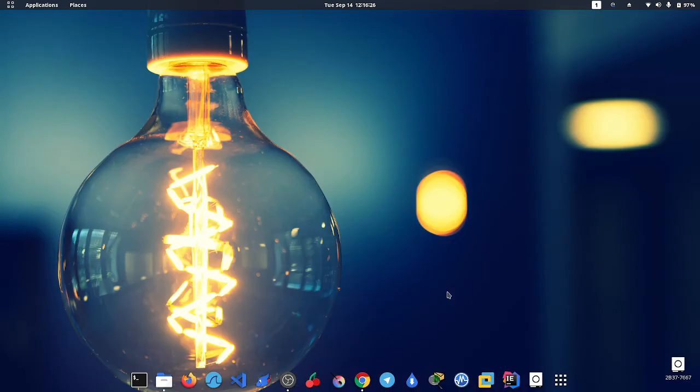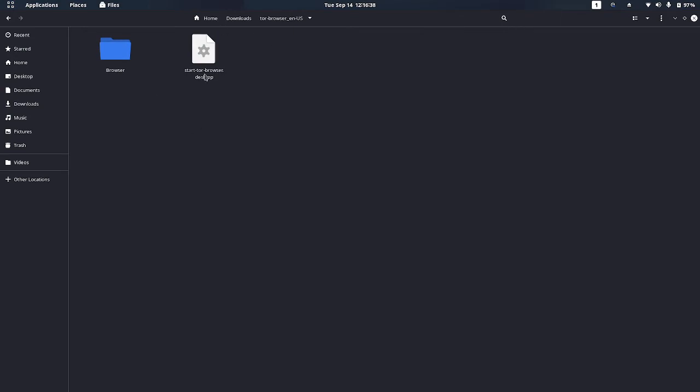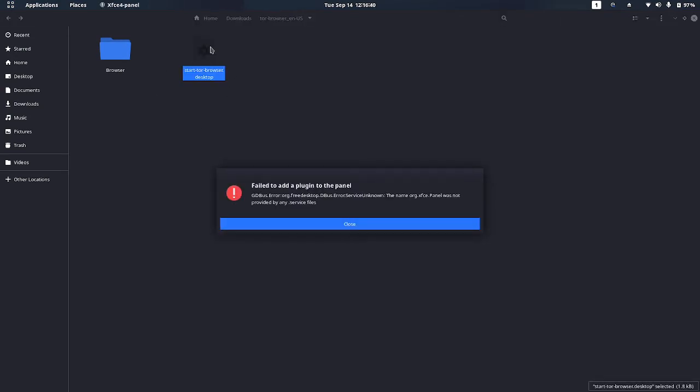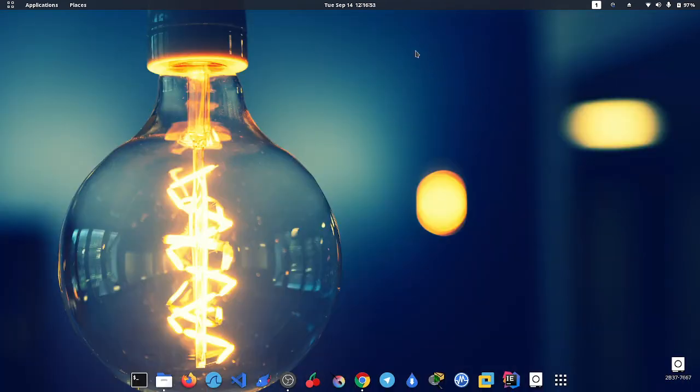Another way is you can even download the Tor browser from the internet, and if you are downloading it on Linux, then you have its zip file. Let me show you, and after unzipping it you will have such an interface. You can just double click on it, and okay, it's showing me an error, but in your case it might not show an error. Just unzip your Tor file, double click and open it, and I hope this will be easy for you.